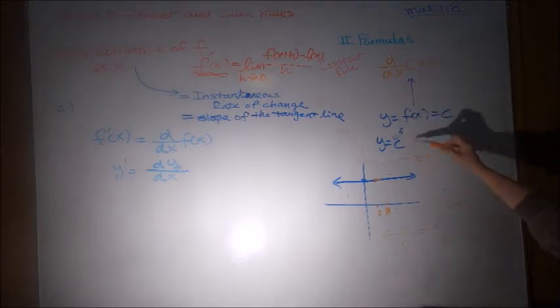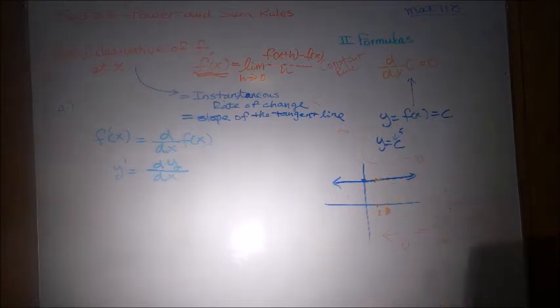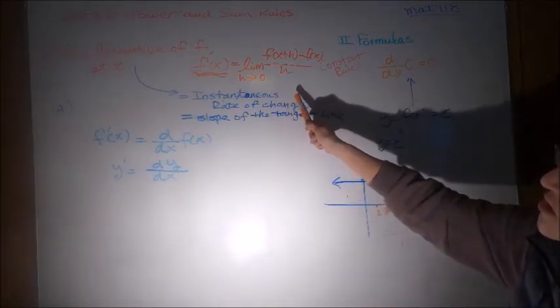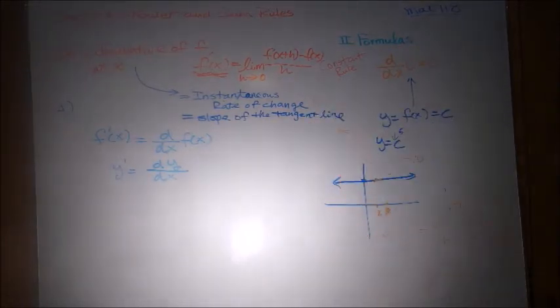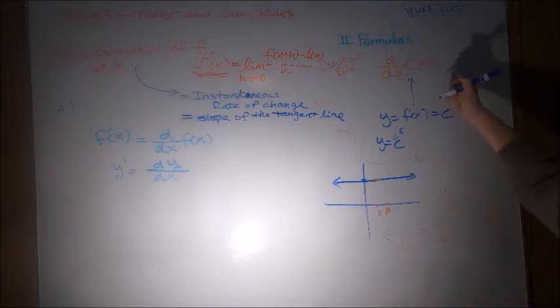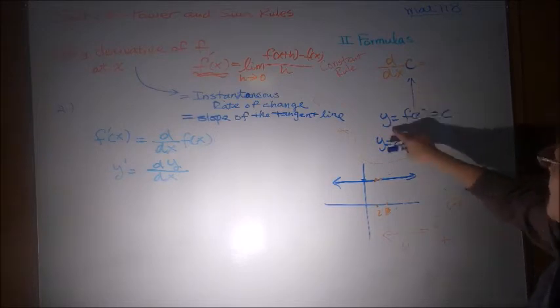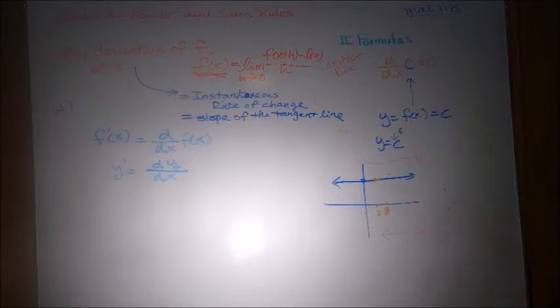So you can look at it by the concept of the constant. Constant means y equals some kind of number. It's a horizontal line. So by instantaneous rate of change, that would be 0. By slope, it should be 0 as well. So that's the concept, right? That means my y equals a number, f of x equals a number.